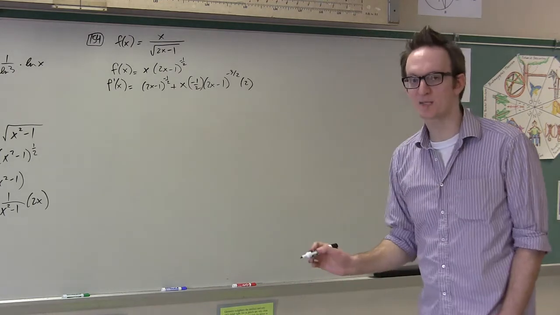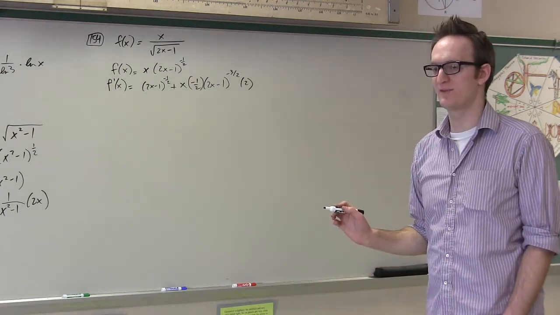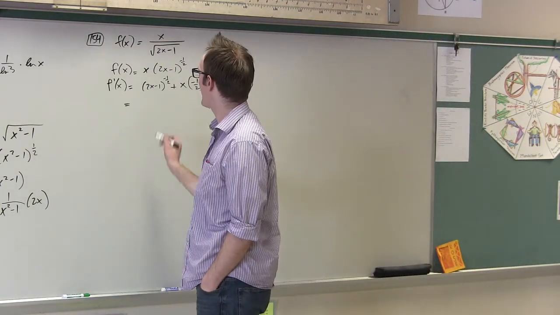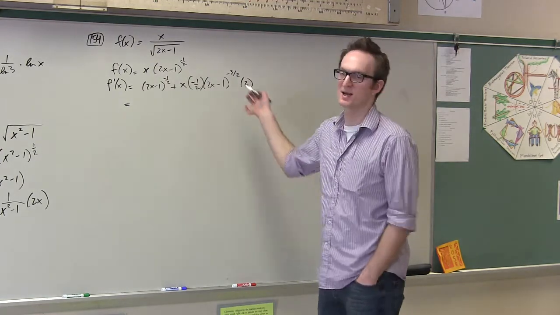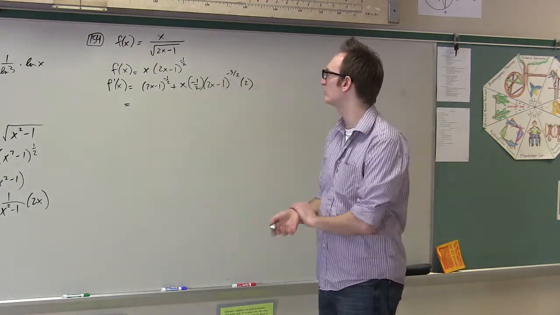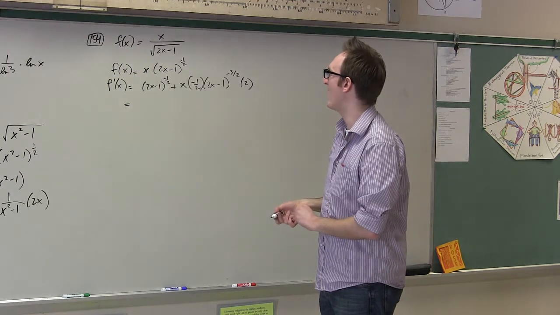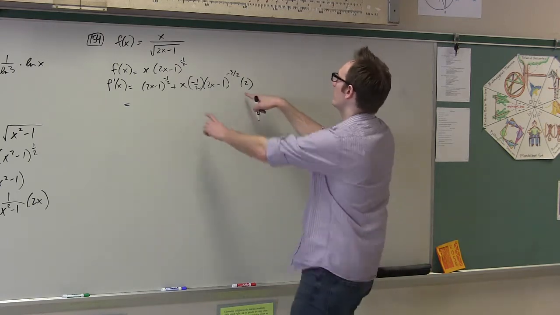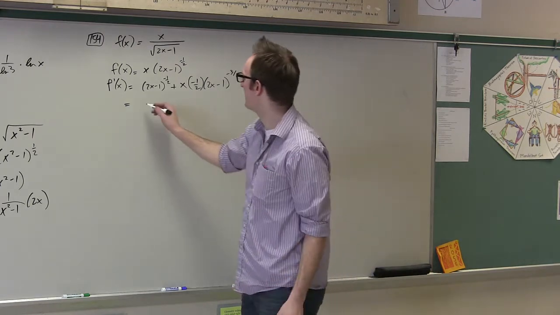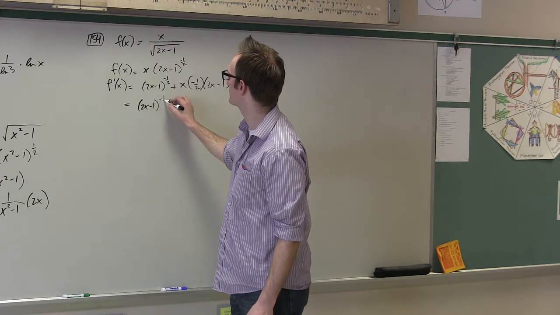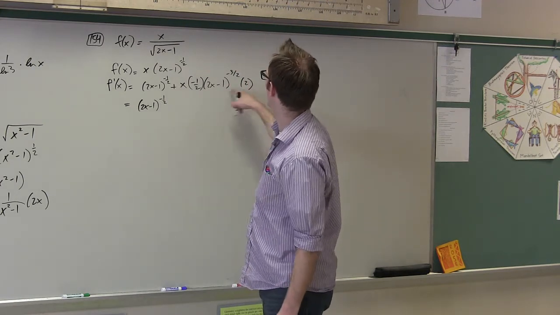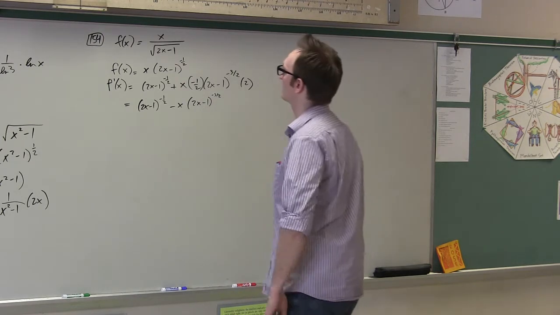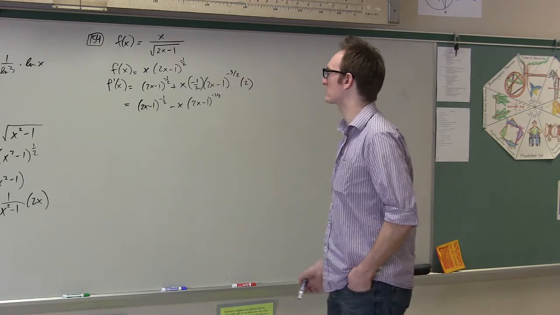Okay, now I think I talked about this in either 1 out of the 3 or 2 out of the 3 classes, but at this point I do not recommend trying to throw in all kinds of disgusting radicals and trying to simplify that way. Instead, let's use exponent rules to their maximum capacity. First off, we can simplify this a little bit. The 2 and the 1/2 cancel. So this is really 2x minus 1 to the negative 1/2, and then minus x, 2x minus 1 to the negative 3/2. So let's just try to factor this.